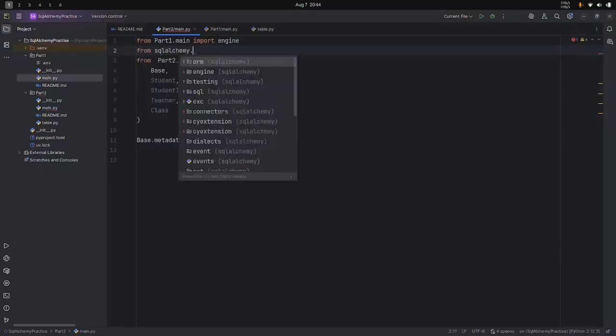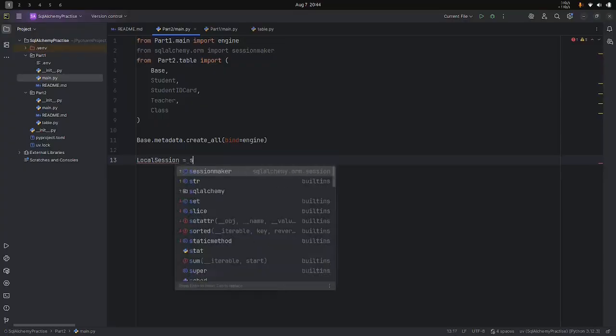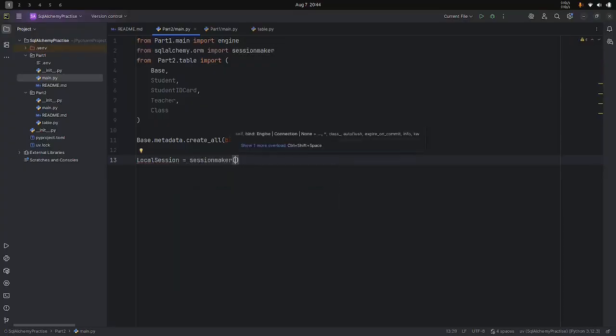For an introduction, I need a sessionmaker, and I'm calling it local session. It's a sessionmaker, and I'm binding the engine. We will talk about this in the next video. And I'm creating a session. So local session will be our database session.